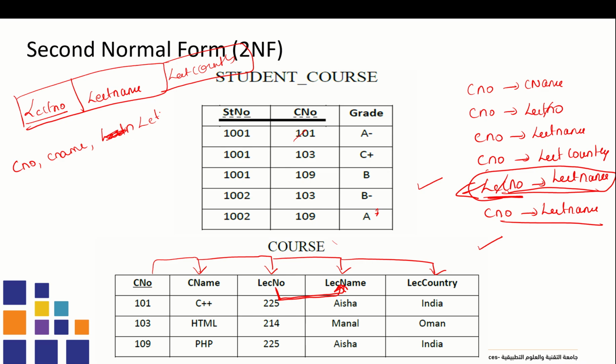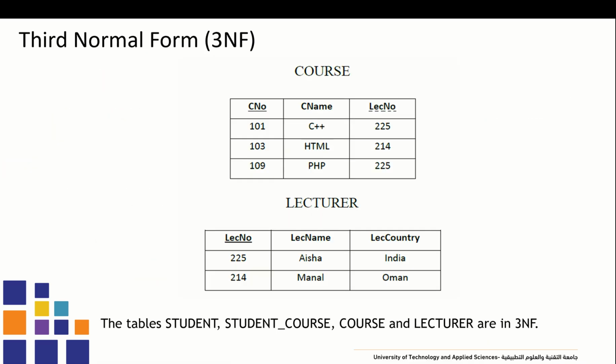So whenever you split the table, always remember you should save the primary key in another table. Okay, so see the output. Finally it should be like this. Can you see here? Lecture details will be in one table, and the primary key of this will be copied to course table. So how many tables you will have now? You will have 4 tables after normalization. So this is how you have to do the normalization. So normalization is a step-by-step procedure. So first you have to do the first normal form, then second normal form, then third normal form.